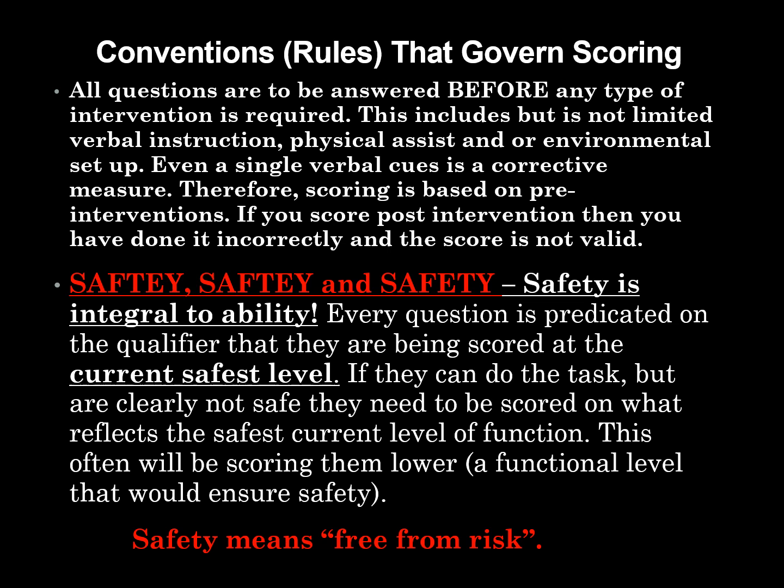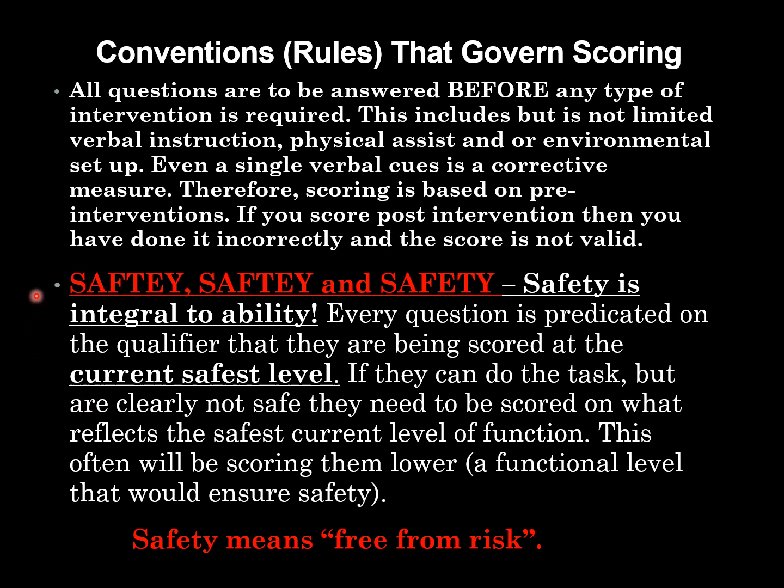We're going to take a quick moment to review the conventions of scoring. And the two most important aspects are, number one, that all answers should be scored before interventions. Remember, interventions can be anything from verbal cues, hands-on, or environmental setup. If you had to do any of those things to help this patient, you cannot say they were independent.